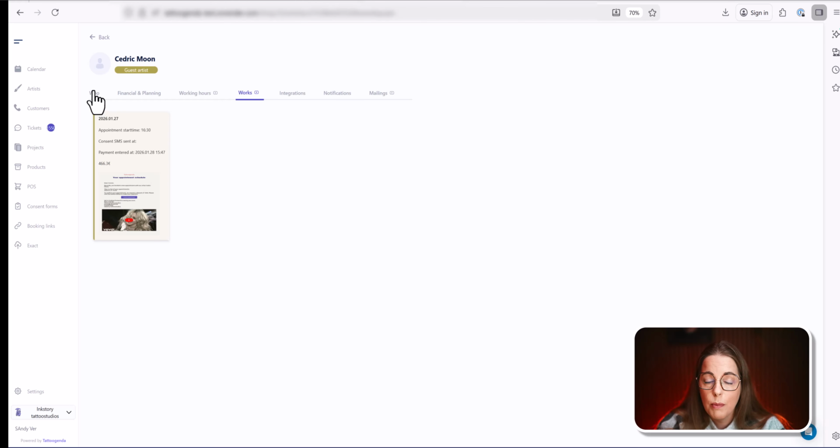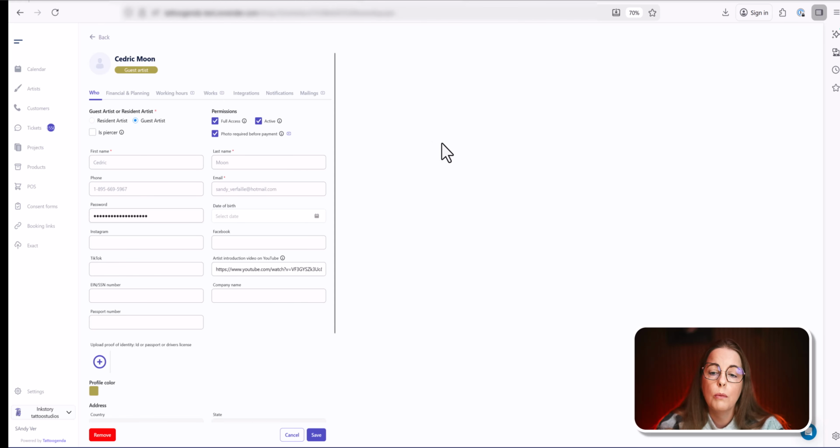If you don't care about this, if you have the time to follow up, if you are tattooing in between just a few artists and you see how everybody works, this is not necessary at all. In my studio, I'm quite busy. I'm not actively checking all the works that my artists do. So this system helps me for when I find the time to scroll through all the works and see where we are going.